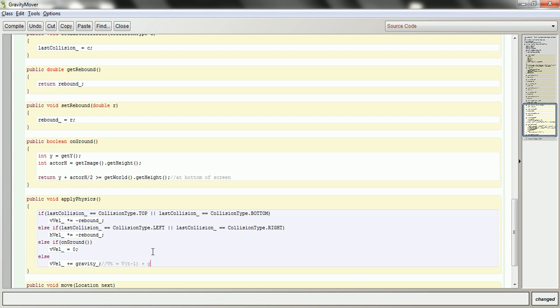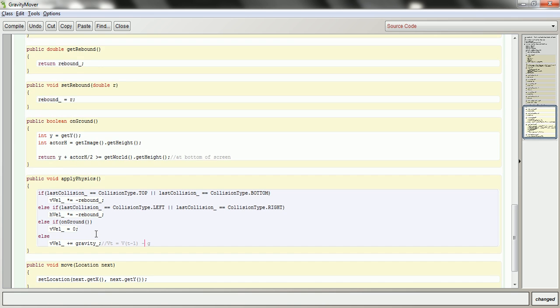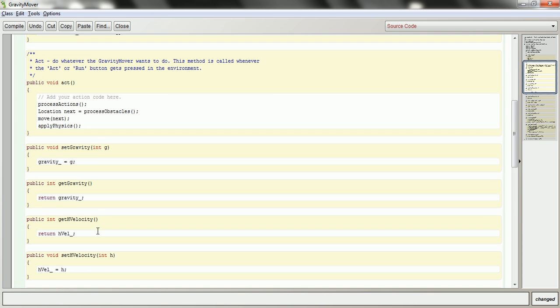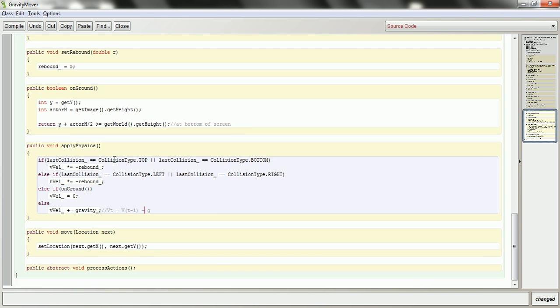Okay. So in our case, well, it's minus in the real world, right, when they're falling, you'd go down, but on the graphics screen, it's positive. You'd be adding to make it go down. So we're going to add gravity like this. So those take care of our applying physics and move methods. The next one's a little more challenging, which is to process the obstacles. So I'll explain how I'm going to do this, but just bear with me here that it isn't quite as straightforward as applying the physics and moving.